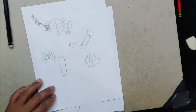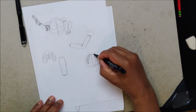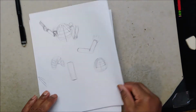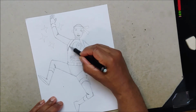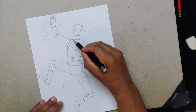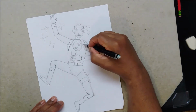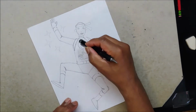So when you put straps on your character, your straps are going to come down on these lines like this. It's not going to be just flat like that. So we'll round this off. We'll round these off. That's all it is. You want to still have it connected here and here, or stop here and here, but you want to just round it to make that character's chest not look so flat. Like that, and then erase. This is why I use the pencil today instead of the red pencil.